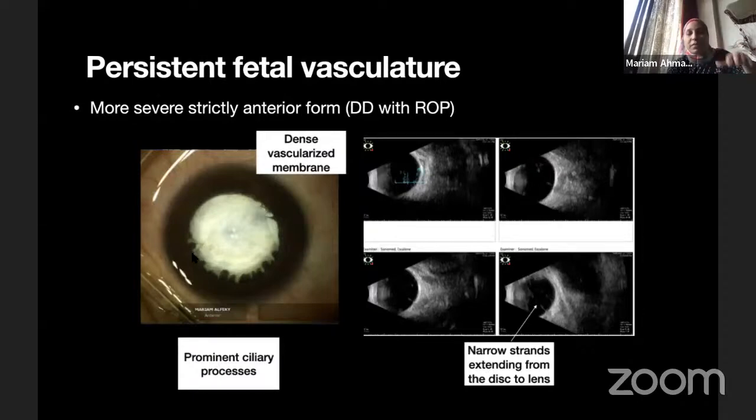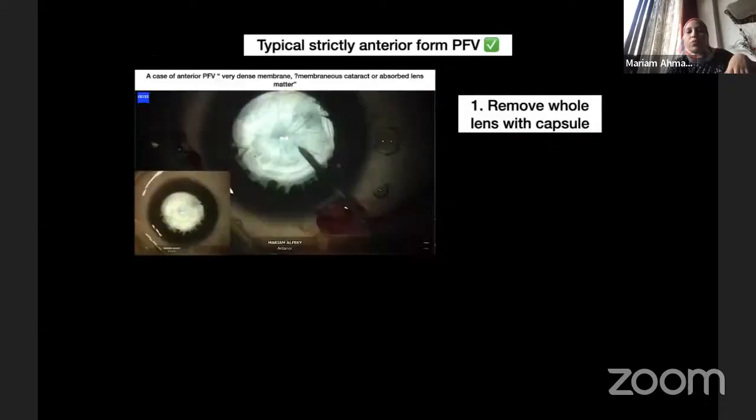You don't have enough space in the anterior segment to implant if you're working at 4 months or 6 months of age, or even at 1 year. It's usually microphthalmic. And again, in the B scan, I just have strands extending from the optic nerve up to the anterior segment, but you will see when we open this band, how do we do the surgery?